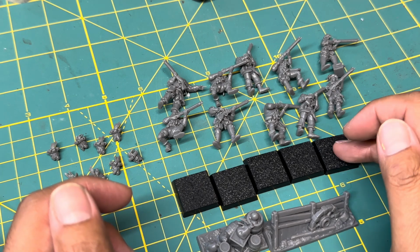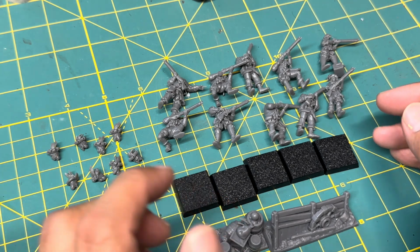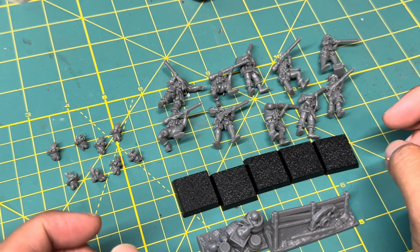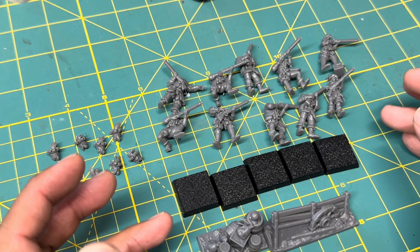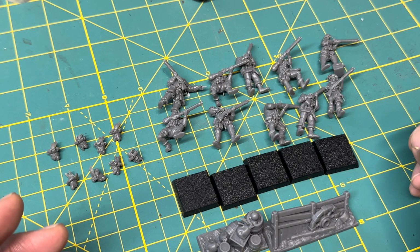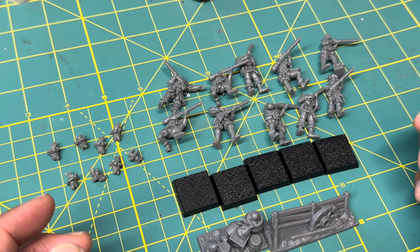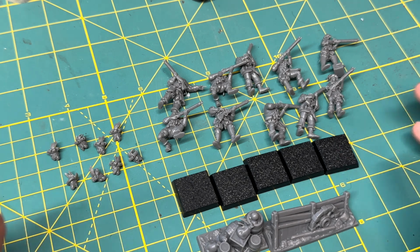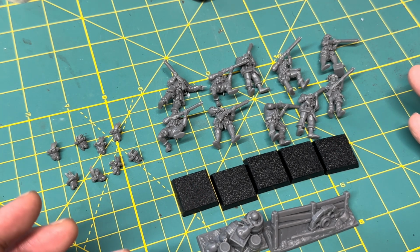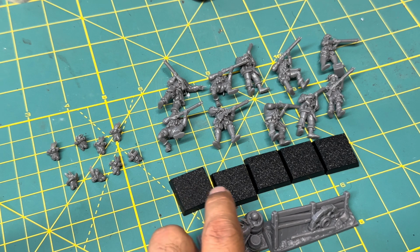If you're thinking of rebasing your current army, or if you're going to be buying models off of eBay or wherever, like for example, I've purchased a bunch of dwarves through the Greywater Fastness Start Collecting box, as well as the Norgrim's Runethong Regiments of Renown box. That is hilarious. A Runethong. You're going to be wanting to put those dwarfs on some 25s, and Games Workshop only provides the rounds because they're thinking you're going to play them in Age of Sigmar. So go out and get yourself some 25mm square bases, then you don't have to worry about them.